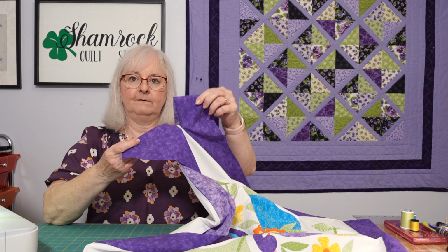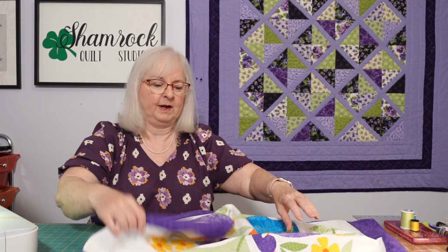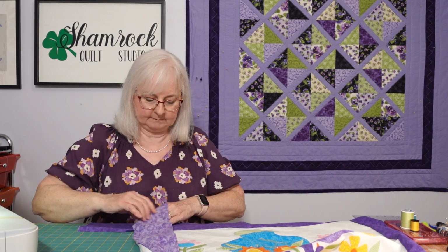Okay. So now let's check, but we should have a situation where we have the pieces joined and they are just about at the same spot. They're a little bit off. I think we like 1 stitch short.